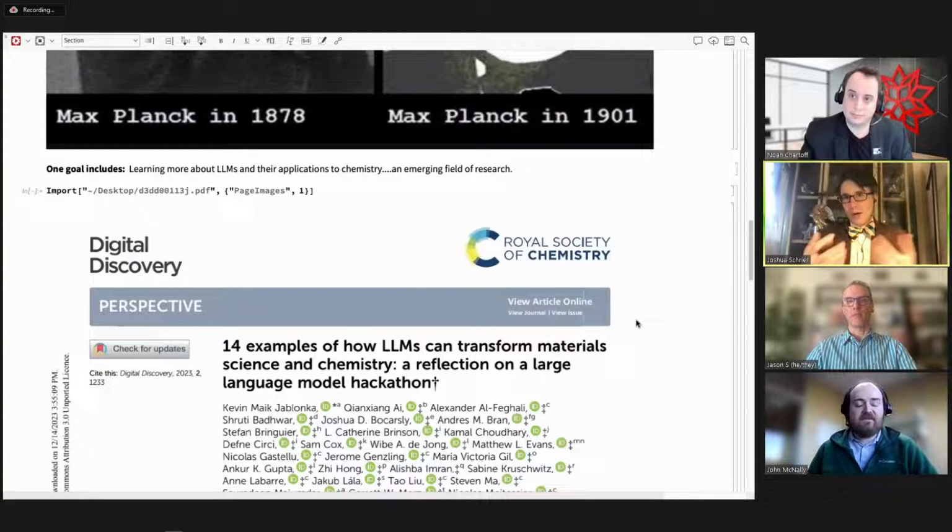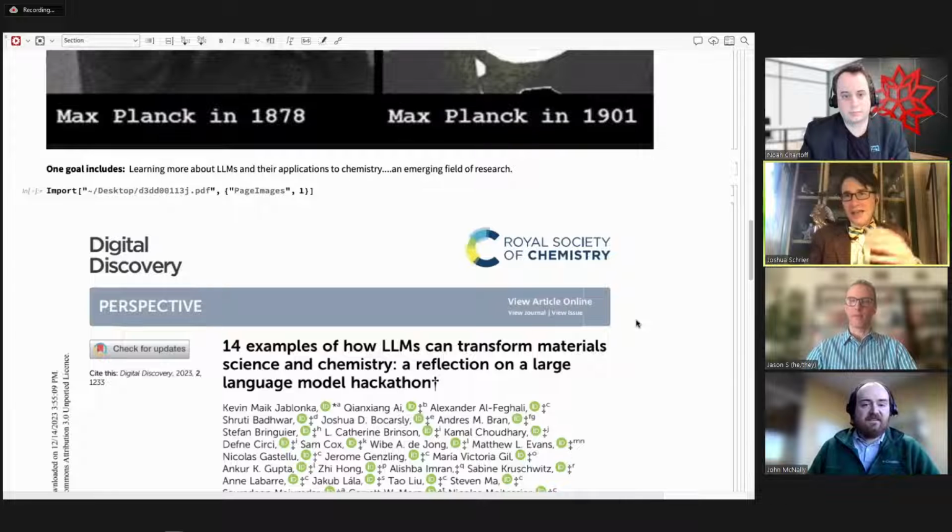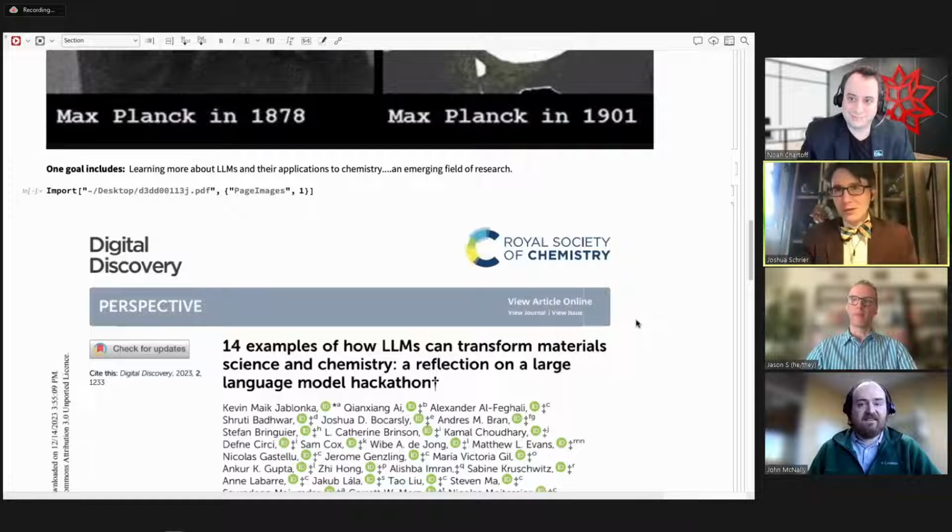And there are people that have started off these efforts. There are a lot of nascent things out there, but really a lot of exciting opportunities. And so I think the explorations that we're going to talk about today are in part my efforts to try to get up to speed on what people are doing, and then try to put them to use in problems related to chemistry, problems related to my own chemistry.